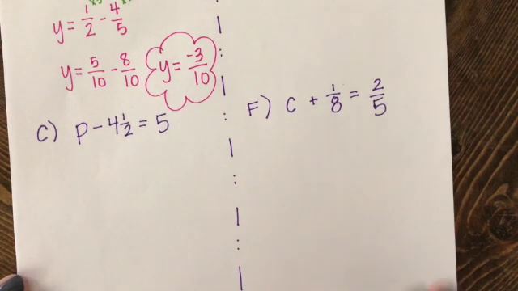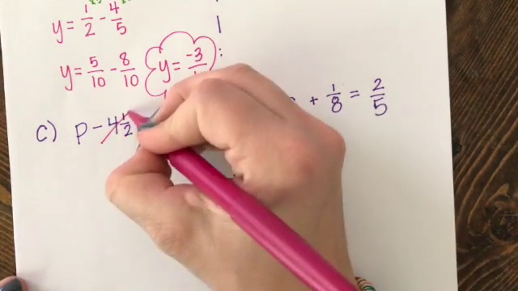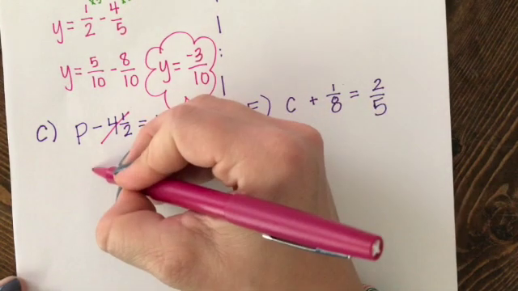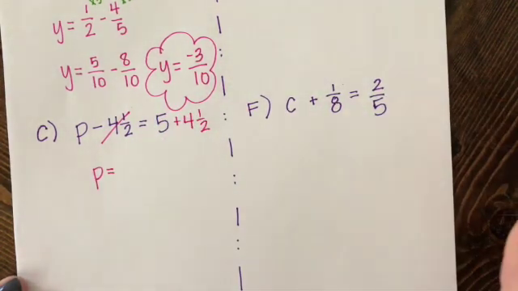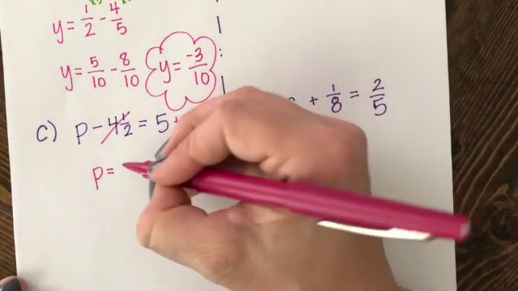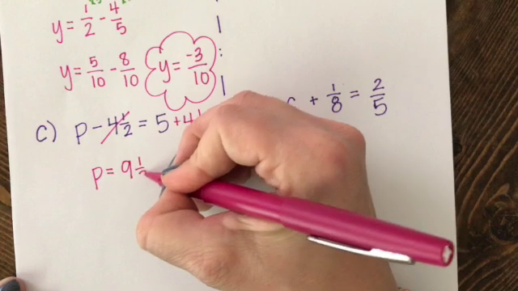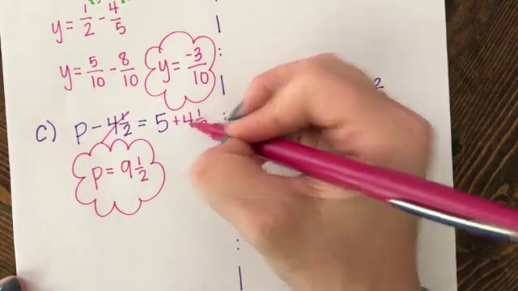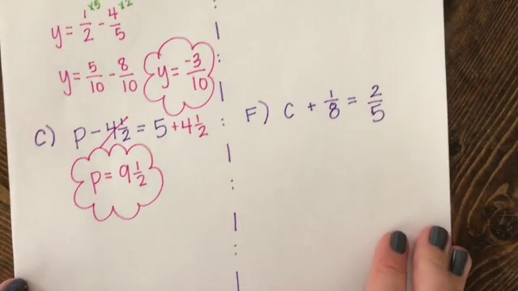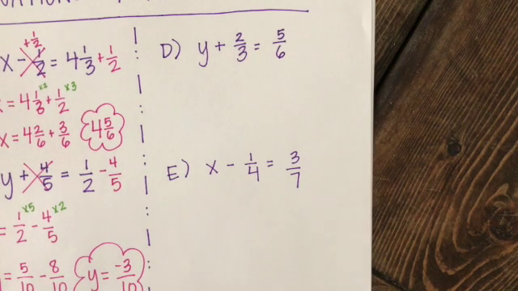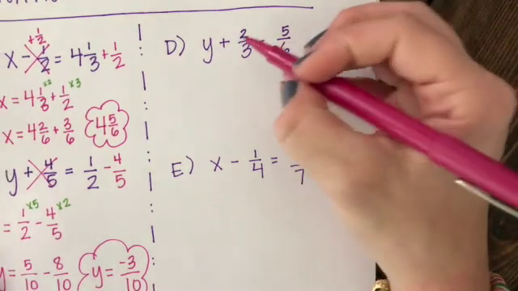Look at C. So the opposite of subtracting 4.5, I'm going to add 4.5. Okay, let's use our common sense. If you have 5 cookies and I give you 4.5, how many do you have? 9.5, right? No common denominators, nothing like that. We just added together the whole numbers. Letter D, and if you want, this would be a good spot where you could pause it and try the next 3 and then come back and check.